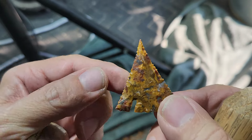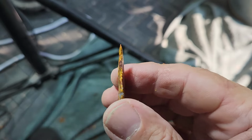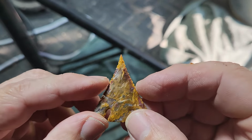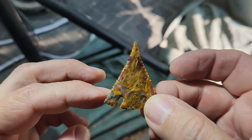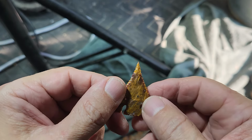All right, so yeah, I redid the tip a little bit. Oops. I redid the tip a little bit, but that's all I'm gonna do. Yeah. And I took down the sides just so I can keep that slope going, that concavity all the way. Yeah, that was a bummer.